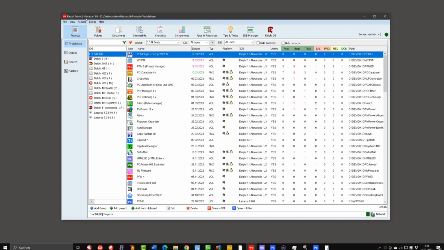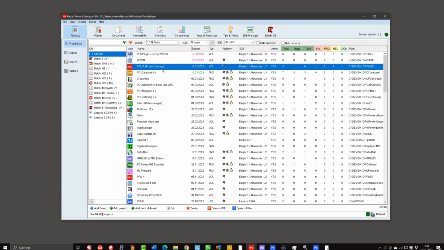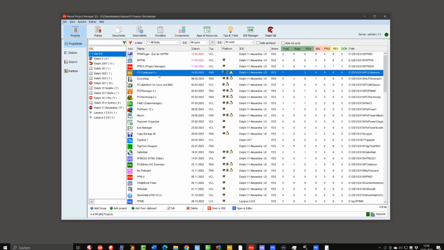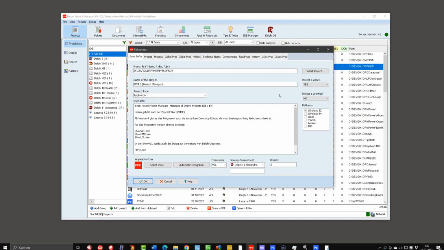So remember, we are here in the short overview, and so I only want to explain what one can do with this program. You can collect all your projects and the information together in this program. You can collect all relevant data, for example, the project path, the name of the project, and the type.